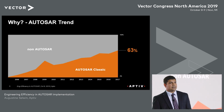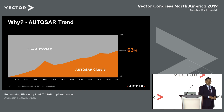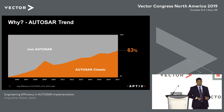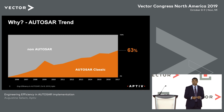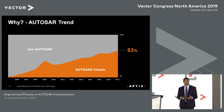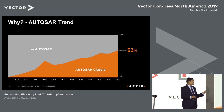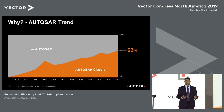The first question to ask is, why AutoSAR for my organization? As you can see from the chart, there is 63% of usage in the last decade or so. So the growth in AutoSAR is tremendous. Technology is contagious. Smartphones, autonomous vehicles, internet. So do you want to be part of this journey just because this is contagious, or would you like to know what it offers for the organization before choosing the answer for why AutoSAR? If you're asking that question, you're on the right track. We'll go through the benefits.